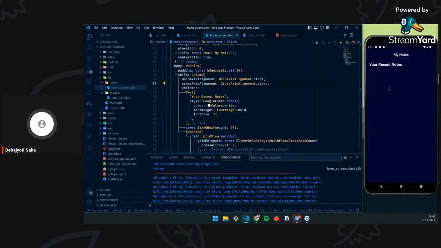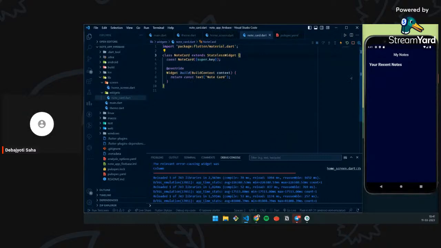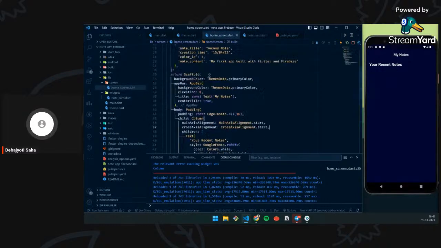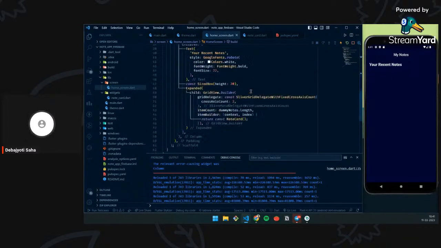As you can see, it's been centered, and I have to improve the styling a bit. For now you can see two texts have been rendered, as I have not styled them. These texts are rendered because I have two items in the dummy nodes list, so it's being rendered successfully.